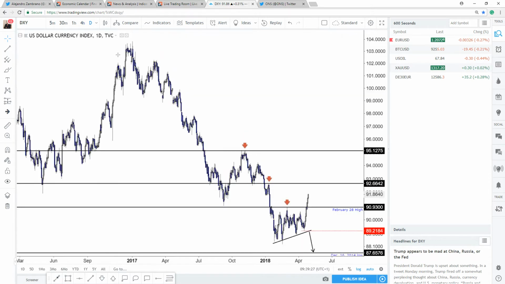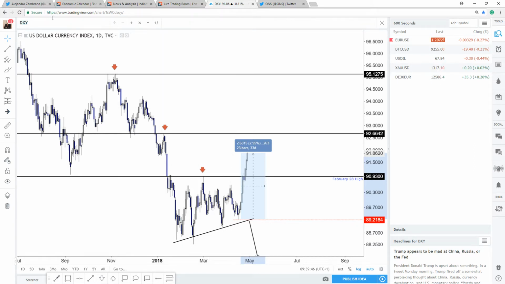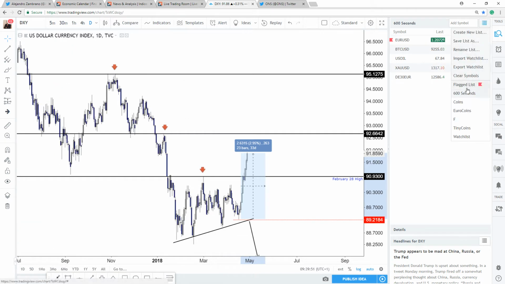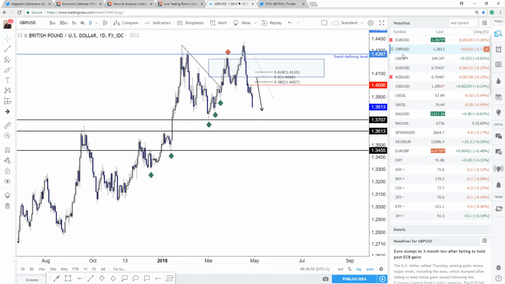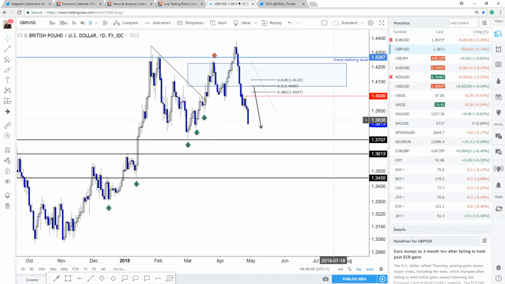So this is just the dollar index. This is from April 17th. Now 10 days later, we're at 91.86, so the market is up about 3%. And as you know, if you look at the New Zealand dollar, the euro dollar, all these different markets, you have in general a very, very bullish dollar, and today an even weaker pound because of those numbers. You look at pound CAD, pound Aussie, you see some weakness across the board.